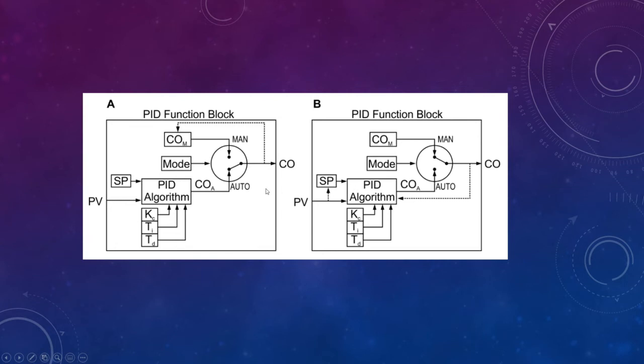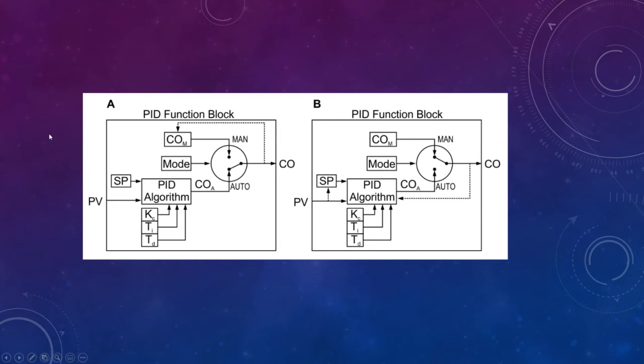So that's the whole idea of bumpless transfer anyway. Same thing, similarly, this is going backwards here, but I'm in manual. I've got my manual output set at 50%. I'm sending it to the valve. I'm also sending it into this PID algorithm block here so that when I flip it to auto, this will also be at 50% and we'll have no bump. Long wordy explanation. I think that diagram probably does it a lot faster.